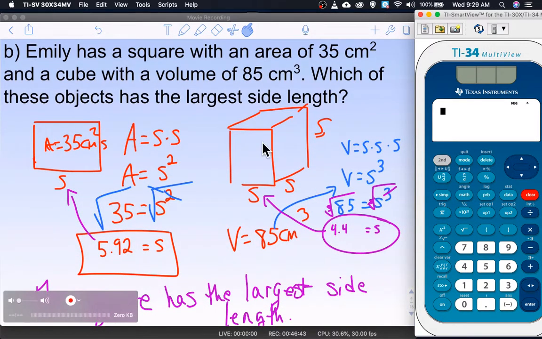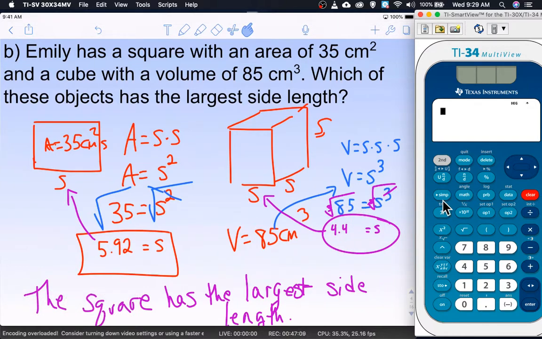We looked at the difference between squares and cubes and the formulas that we can use. For a square, area equals side squared, whereas for a cube, the volume equals the side length cubed. And we found out you can square root the squares to figure out how big each side is, and you can cube root the cubed to figure out how big each side length is.